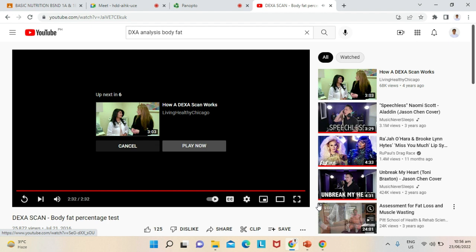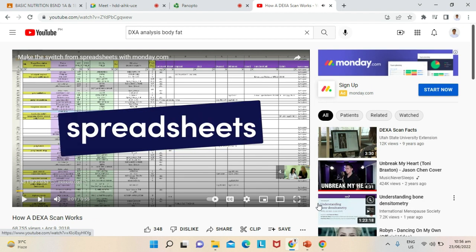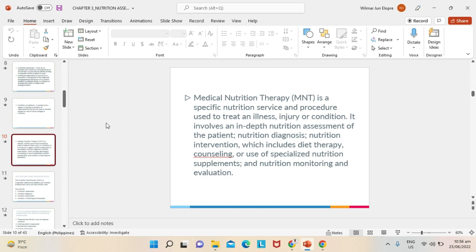So yeah, that's it. This is usually used in sports nutrition to better estimate the level of body fat and level of muscle in athletes, which is very essential because we want to maintain certain levels of body fat and muscle mass for our athletes for optimum athletic performance through diet. So if they are not maintaining a certain level of body fat or muscle mass, maybe there is something wrong with the diet. That's why we do assessment of body composition. Okay, so that's it, guys.